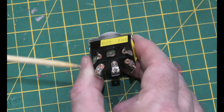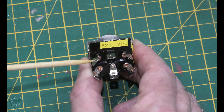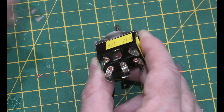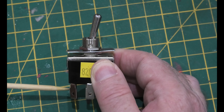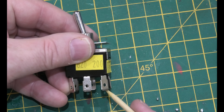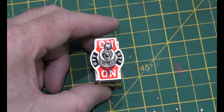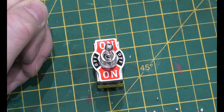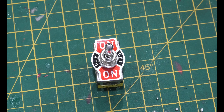Look underneath: here you have the track power going to the track; here from your analogue transformer; and here to your digital transformer. When you throw it one way, it connects to analog or digital wires. The centre position is off, which totally isolates the power. A digital transformer will blow up an analogue transformer, and an analogue transformer will short out a digital controller — so you cannot afford any bleed.